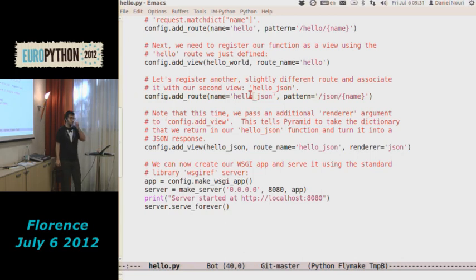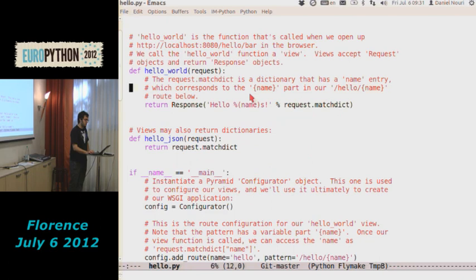So Pyramid has this concept of a renderer where, as you've seen in the Hello World example, we're directly returning a web app response object. But we may also, in our views, not return a response, but a dictionary. That means we can uncouple the values that the view produces from whatever way it's going to be rendered or delivered back to the client. So we can switch out the templates, or we can switch out the format. Is it going to be JSON? Is it going to be XML? Simply by changing our configuration, we don't need to touch the view code for that. So that's what the renderer is for, and it's what we're going to use further down. Sometimes it's just more convenient, and sometimes you'll just return a response anyway in your view in situations where, for example, you want to redirect to somewhere else.